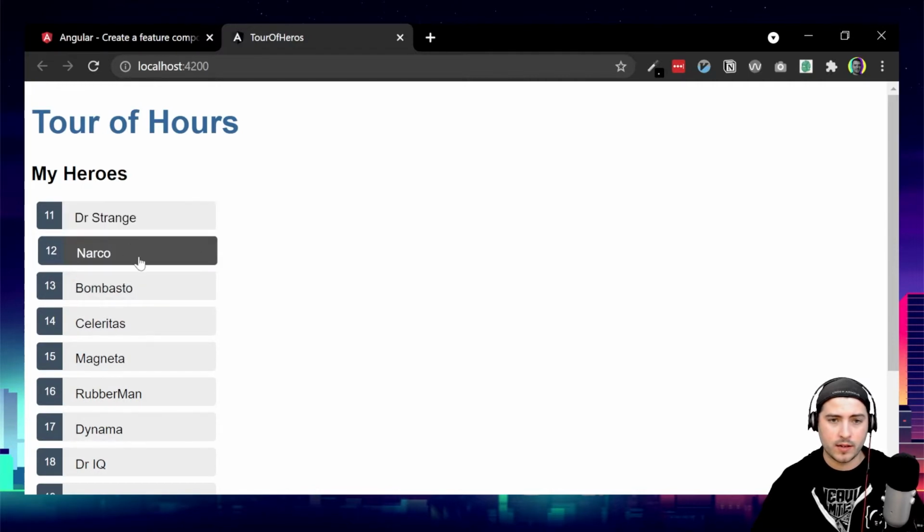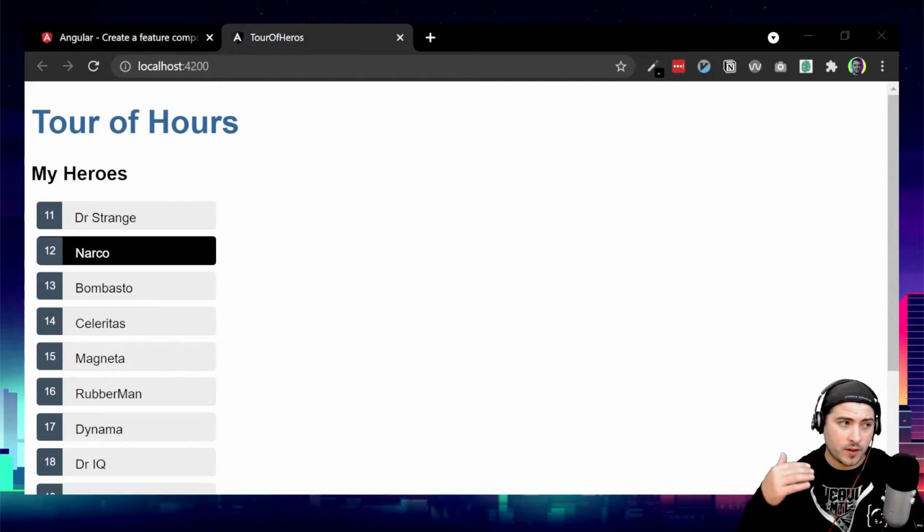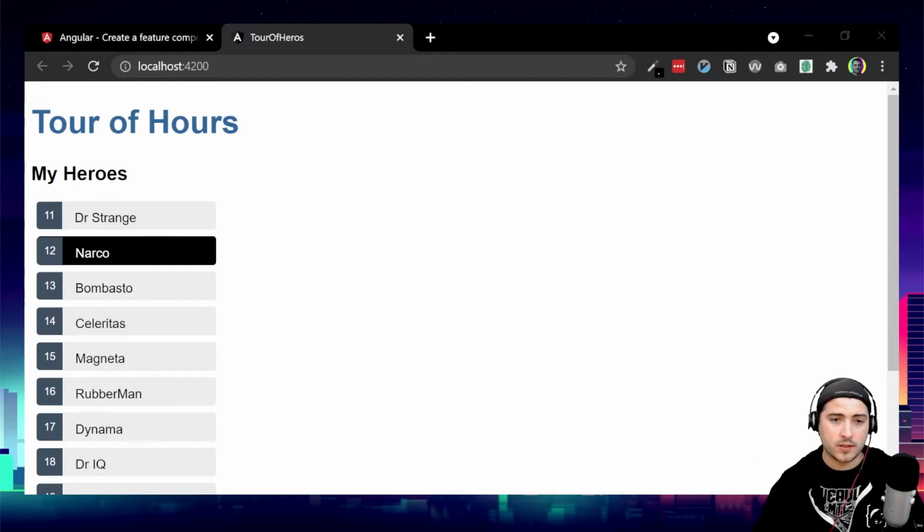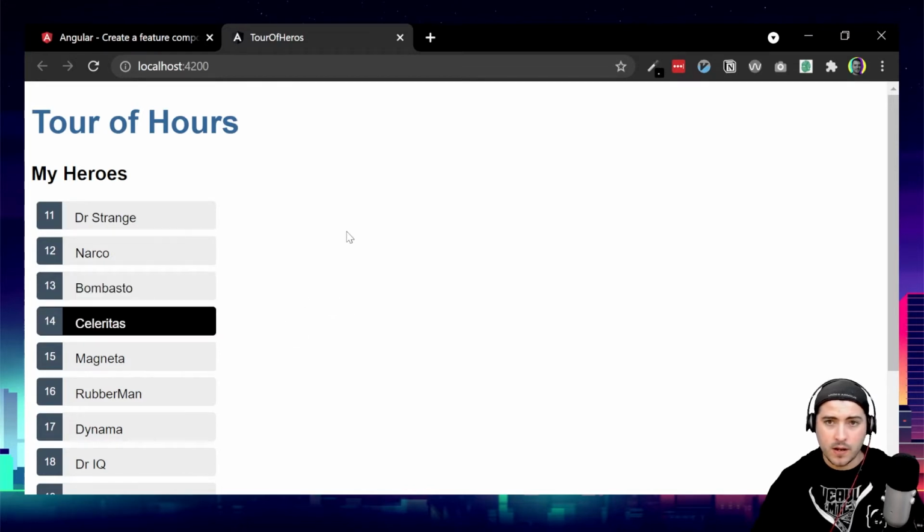And clicking, this is that class binding working, which is set based on whichever the current selected hero is. If you remember from the last video, that happens with our click event handler. So as we're looping through, we just check to see if the one that we're about to render is also the same hero as the one that's currently selected, which allows us to dynamically add that CSS class called selected, and we got some styles to make it stand out. Cool, so I got that going.